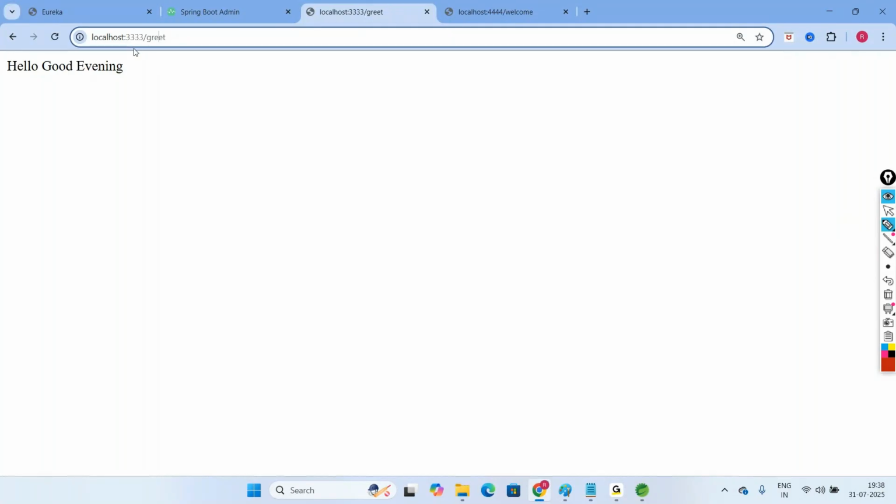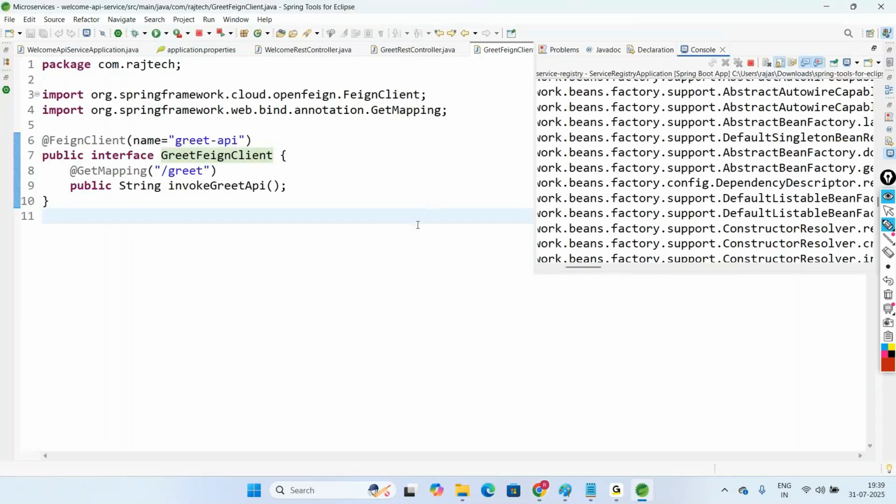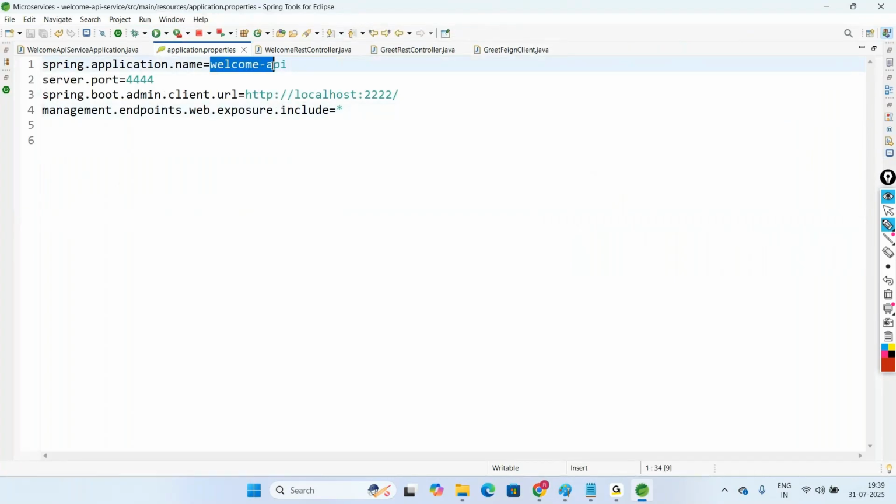So what is the drawback of this location? In future, if I change this port number to something like 8888, again we have to go back to the code and change the port number. So if your service changes the location, we have to go to other services and modify the code based on your change. So for integration purposes, we are going to give a name to your service. By using the names only, we can communicate one service with another service. In order to do that, we have to register our services with the service registry. If we are not registering our services with the service registry, we cannot invoke one service from another service.